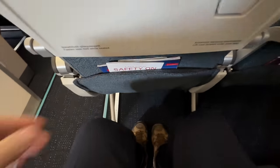And these seats are pretty nice. I mean, aside from the location, these economy seats are nice. There's definitely enough room. It's a reasonable, dignified amount of legroom. And I'm running into someone else with a camera. I'm gonna pass him. That's what these flights are like. Everyone with their cameras out.